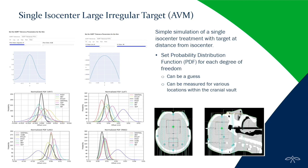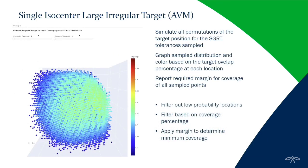You can guess at it. You can just guess everything has 100% probability across your tolerance. It doesn't really matter. Once you run the simulation, you find that at 5.2 centimeters away, you have this really funky looking shape. It's actually a sphere that lives on the surface of a sphere that is confined by another sphere. So for those geometry nerds out there, super cool. For those of you who don't care, who's staring at me like, you don't care, I thought that was pretty cool.